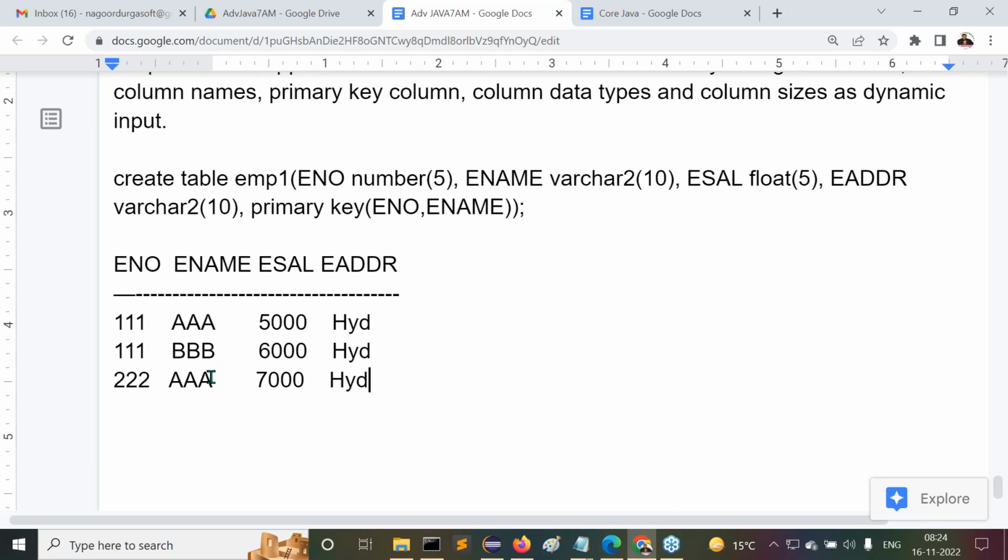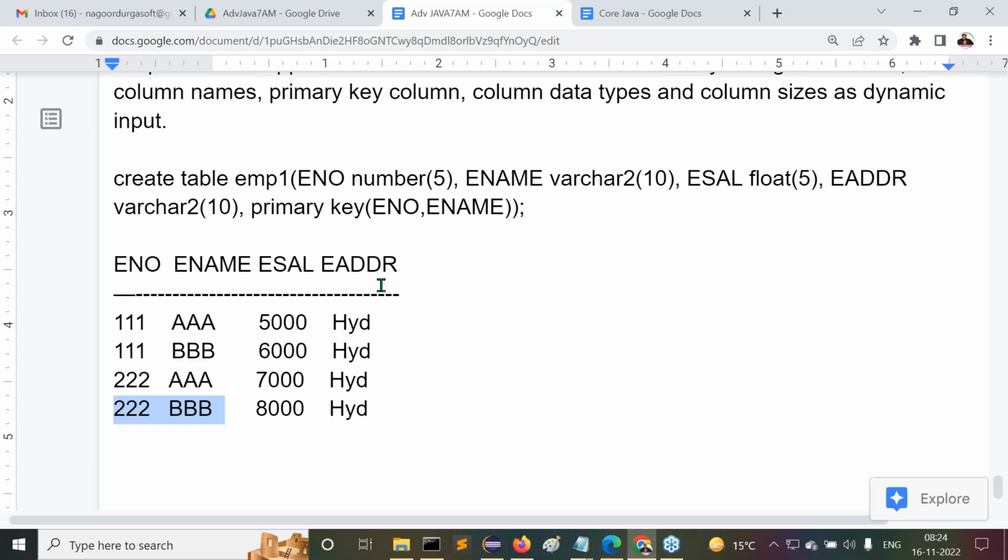Again, this is another unique identity. The next one after that, I am telling you, 222 BBB, then 8000, then Hyderabad. Now this is acting as another unique identity. So whenever we are taking this composite case, this is the advantage we get. That uniqueness we are able to provide by combining both the names here. All of you get my point or not?